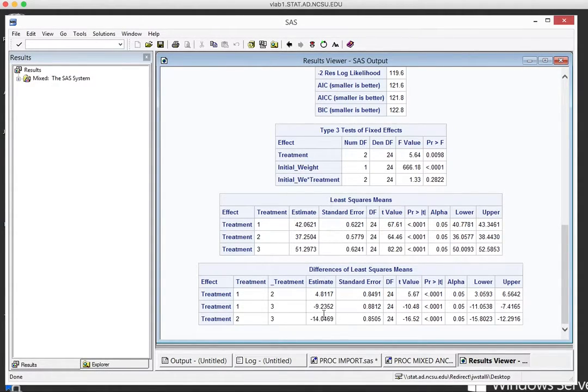So these are comparisons when all of my treatments are at the overall covariate average. You'd have to figure out what that overall covariate average is to know where this is happening. My comparisons here look very consistent. My standard errors are all pretty much the same. Treatment 1 is different from treatment 2, treatment 1 is different from treatment 3, and treatment 2 is different from treatment 3. So all these are significantly different from each other.